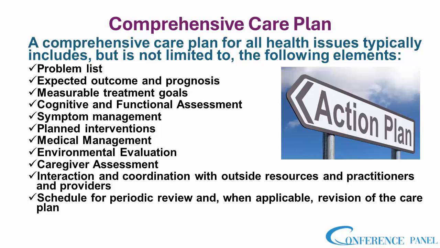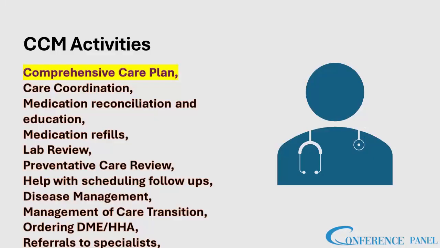You don't want to make a care plan and then never look at it again, and then a year later just kind of glance at it. So it should be a living document that you update all the time. The question where a lot of people are still confused is, what can you bill for? What are the CCM activities? Any type of care coordination, medication reconciliation, education, refills, lab review, preventative care.